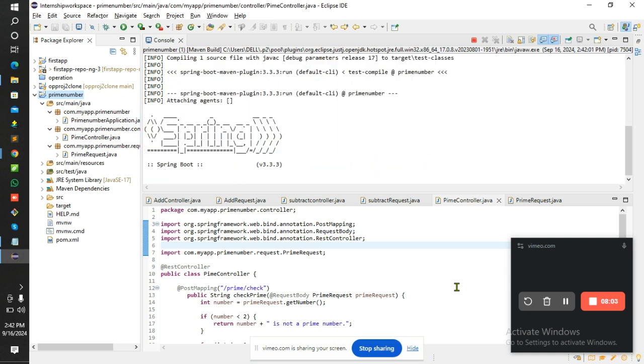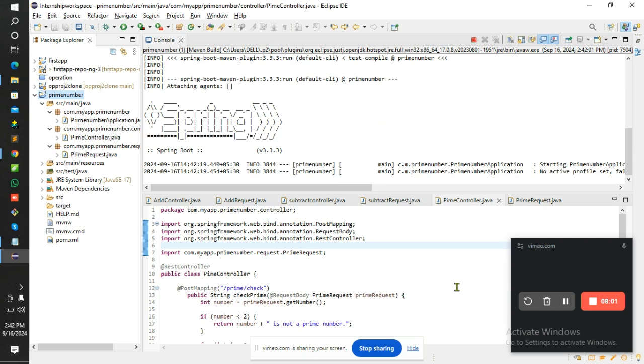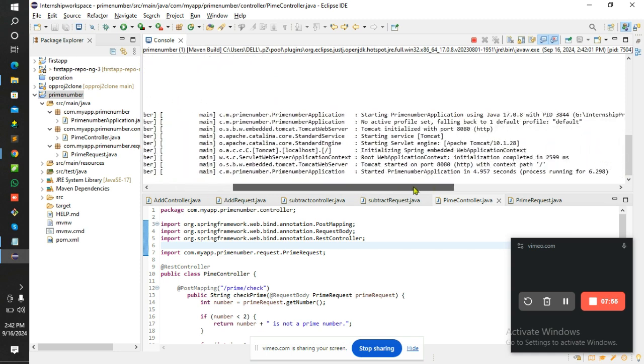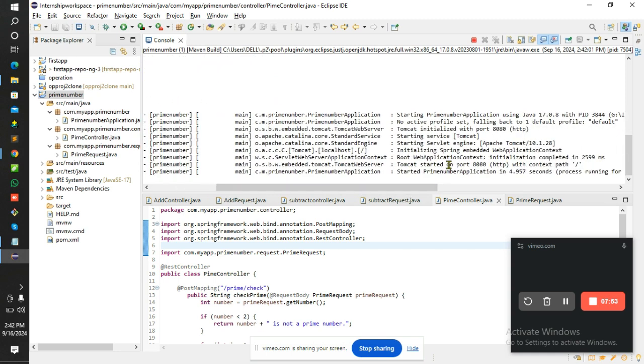The Spring Boot application is running. We got Tomcat started on port 8080 with context /.